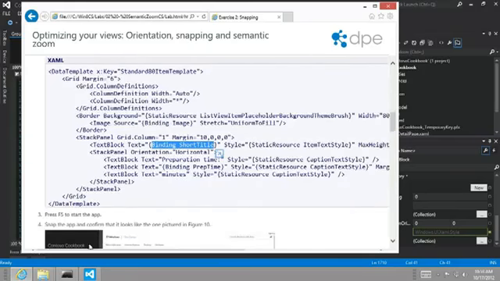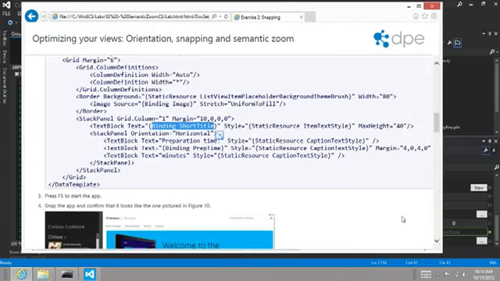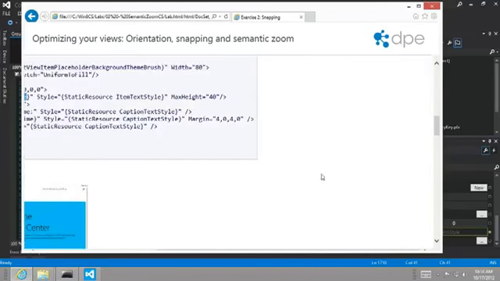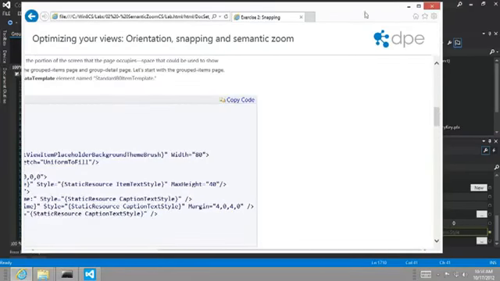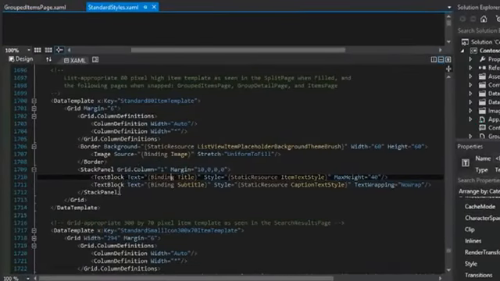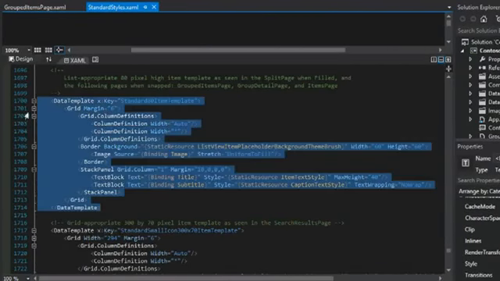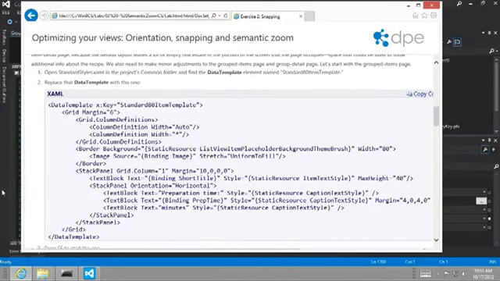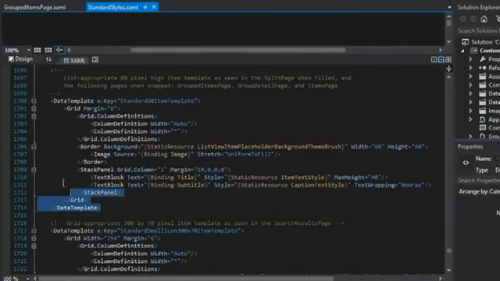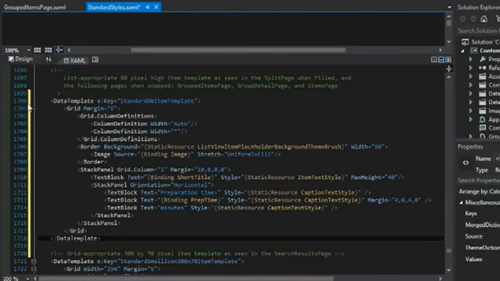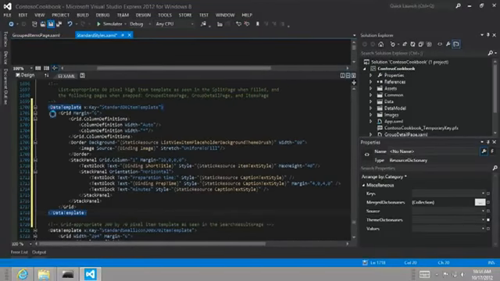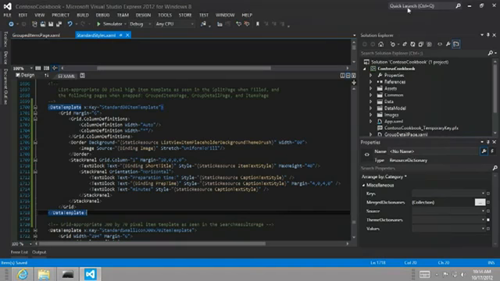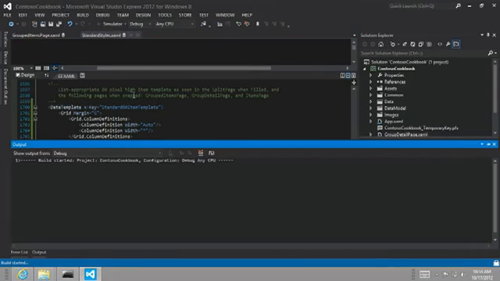Let's go over to the right-hand side here and copy the code. We'll just replace this entire data template. Yeah, the whole data template will just be changed out. And so there we go. We've made the change. Let's see what else we're supposed to do now and just test it.